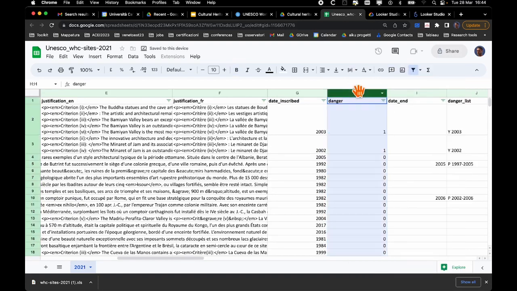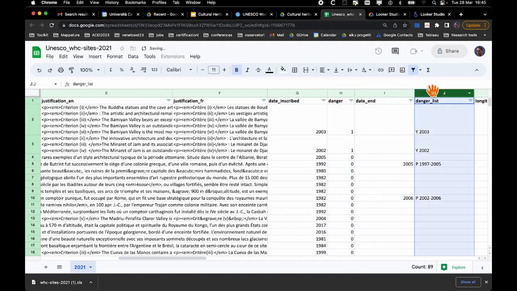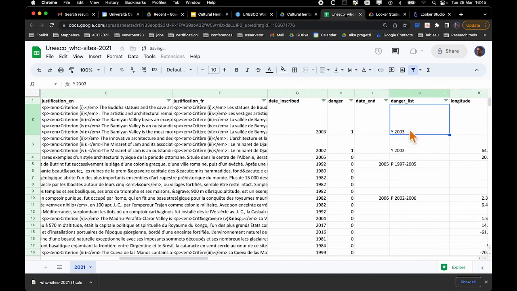Now the danger list you see is connected to the danger value, which goes from 0 or 1, and it's connected to this danger list whereby records with a 1 are basically listed in a special list of sites in danger, and this is the date when this was recorded as an endangered building, for example, endangered site.